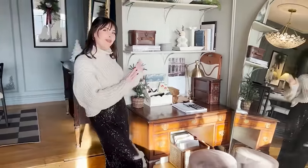Of course, I have an antique bench that I love. I got this upstate New York, which I love, and then I upholstered it in a Nancy Corzine fabric. Here again, I got this at a flea market, and then it was this ugly yellow. And all right, let's talk about this. See this? It's great, right?